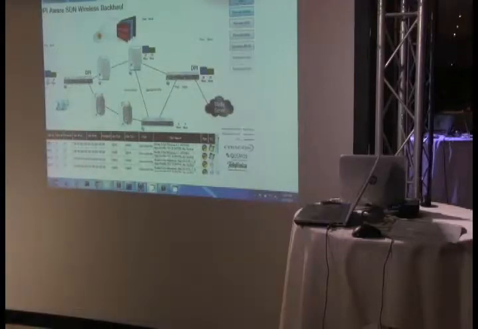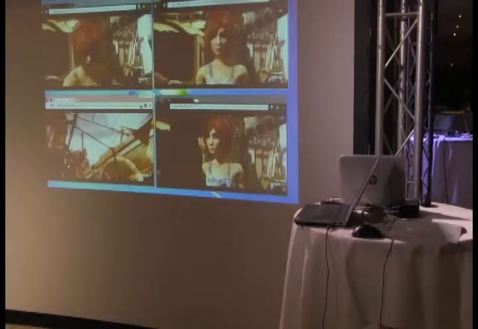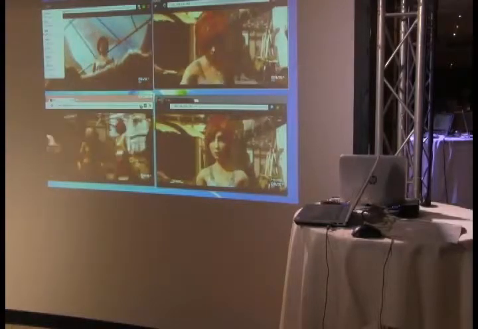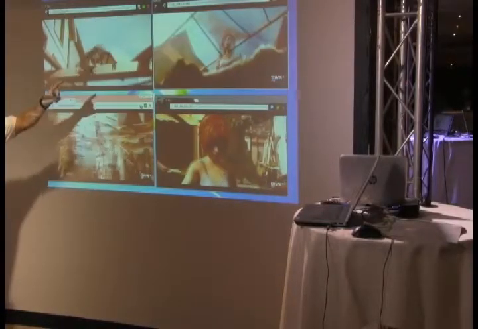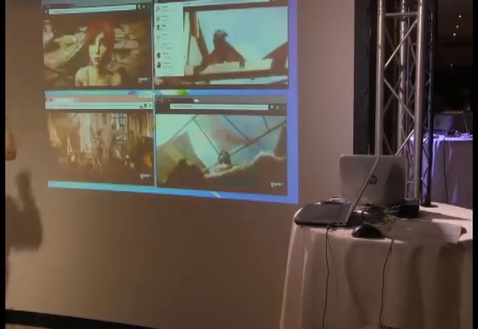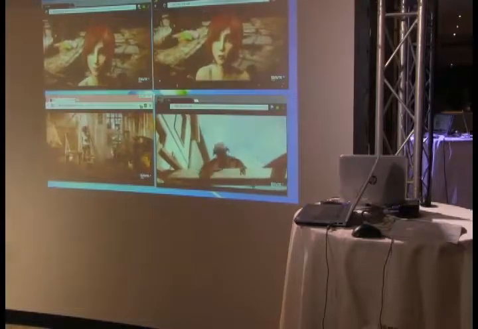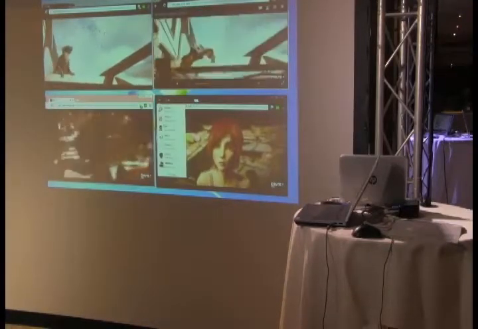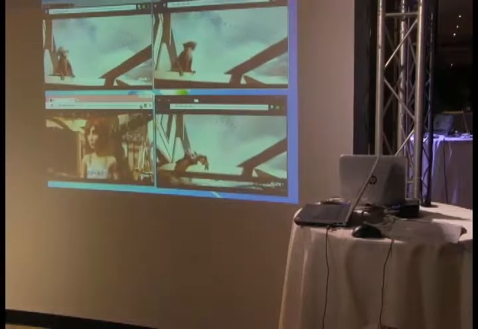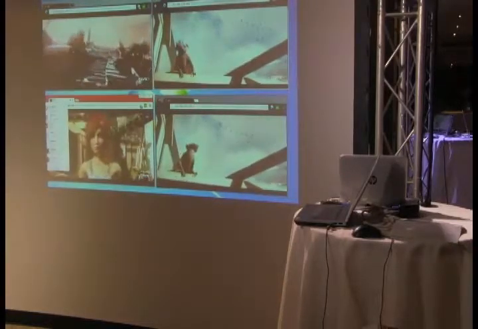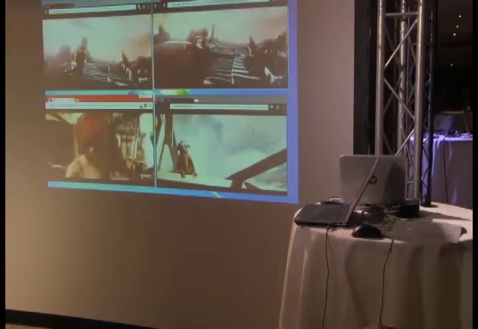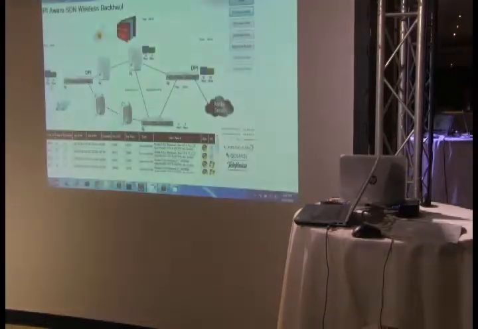If I go, I can actually see real videos playing here. I've got four video sessions running here. Now each one is on a different operating system. What I did is I played with the user agent, so we're simulating different operating systems, and obviously this is just an example. I could also think about differentiating between Netflix and YouTube or anything similar.